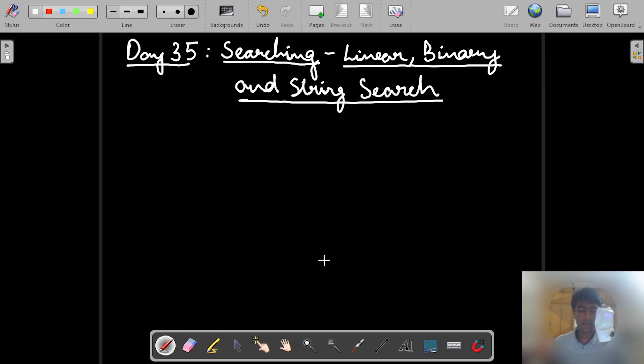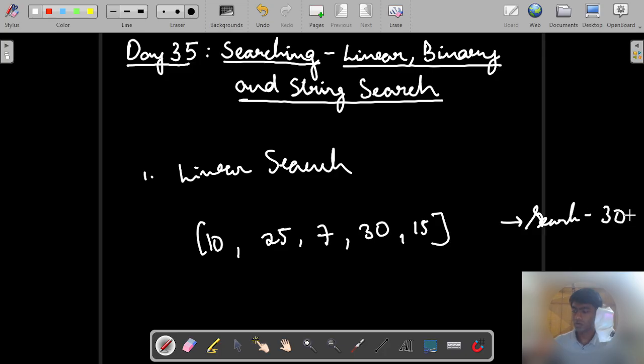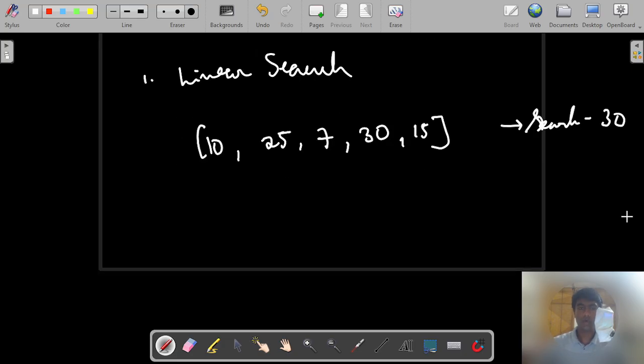Linear stands for one by one. Let's say we have an array of 10, 25, 7, 30, and 15, and a search target of 30. The way that we do it is we iterate through the array and check if the target is present in the array.